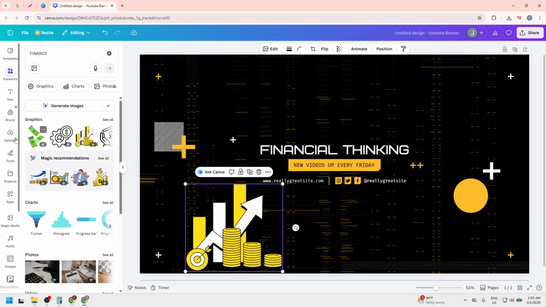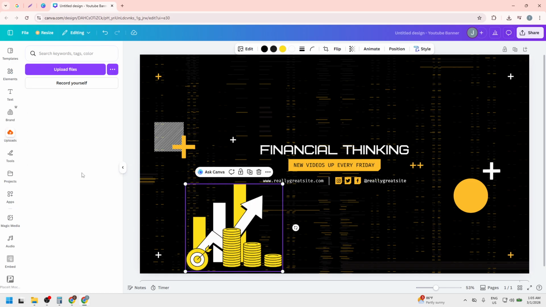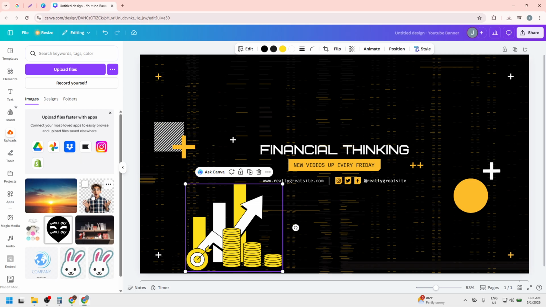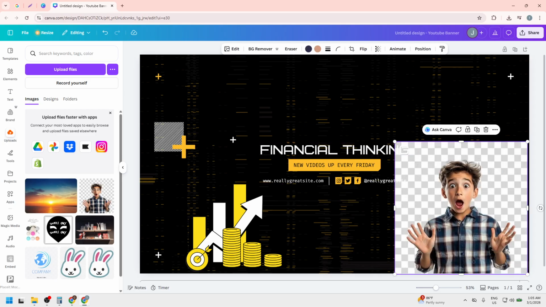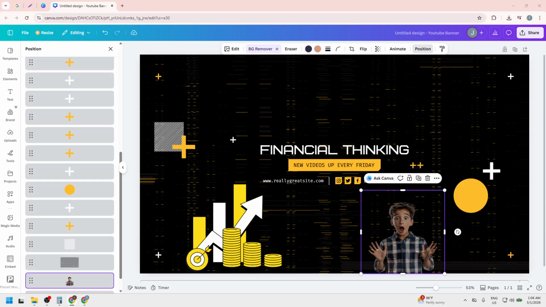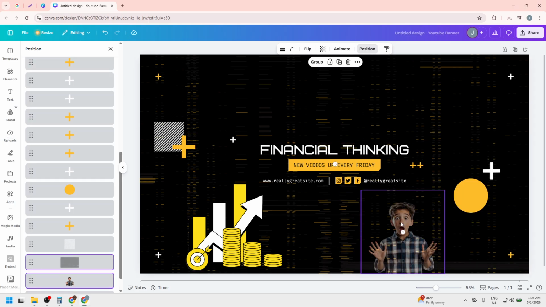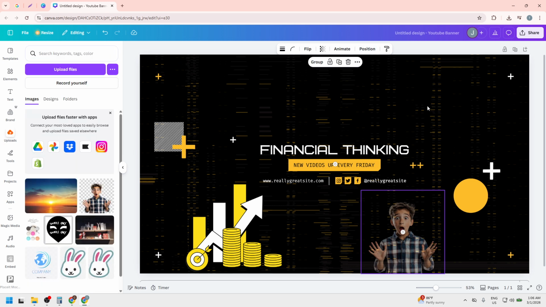Position photos toward the sides and keep key text in the center. Use Canva's alignment guides to nudge elements into place, maintain generous spacing, and adjust transparency or shadows sparingly for depth. Aim for balance and consistency with your brand colors.